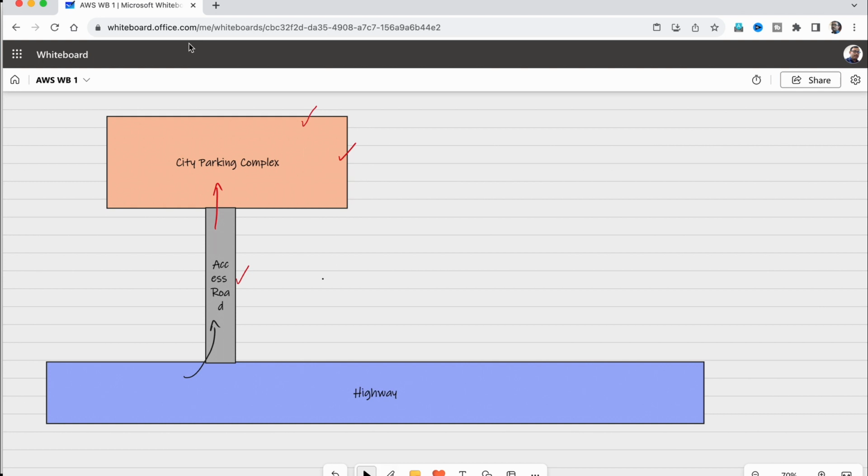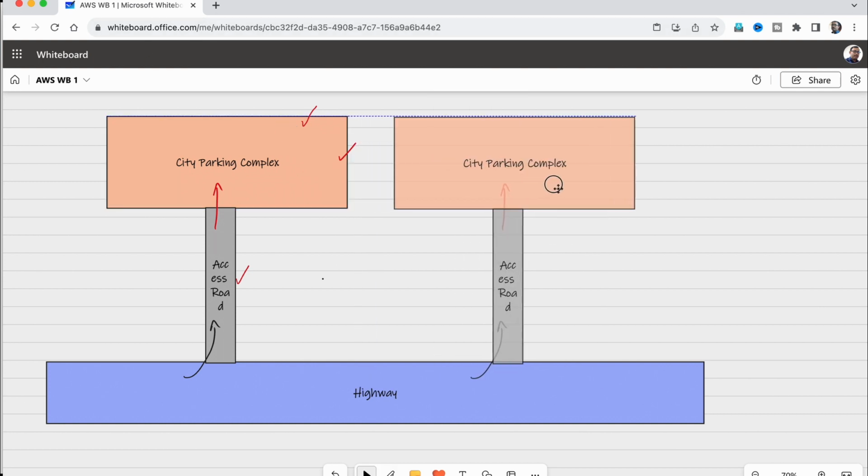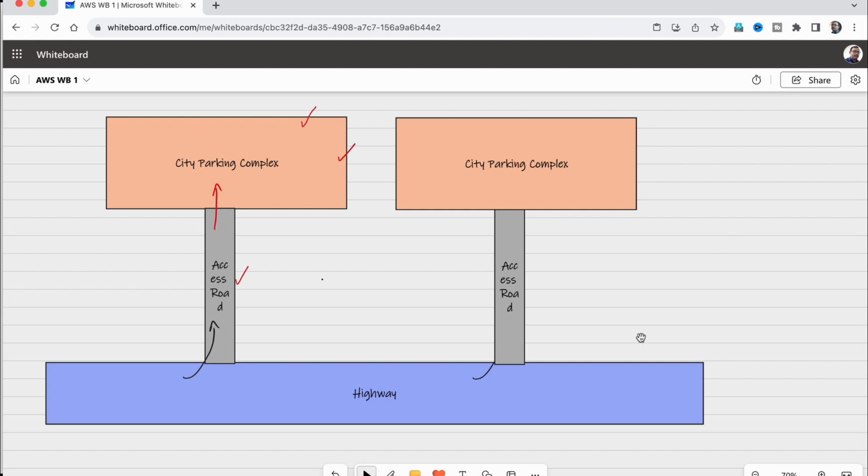So what you can do is create another parking area, of course. There is no rocket science here. You can create another parking area wherever there is space, and maybe 50% of the cars will go to the second parking complex and 50% will remain here. So the access speed issue will be sorted out.